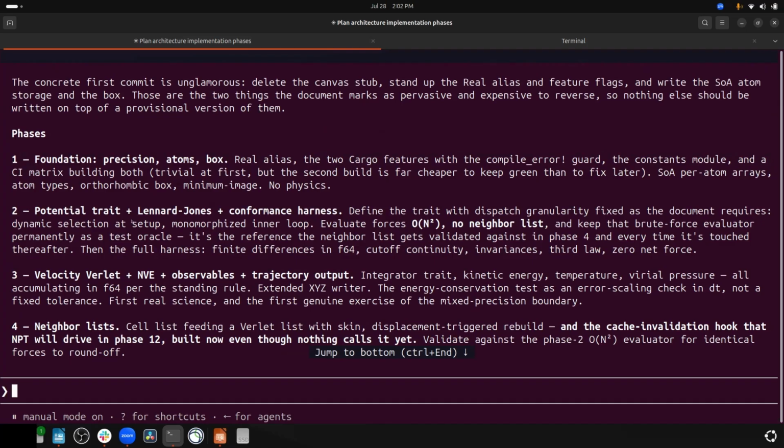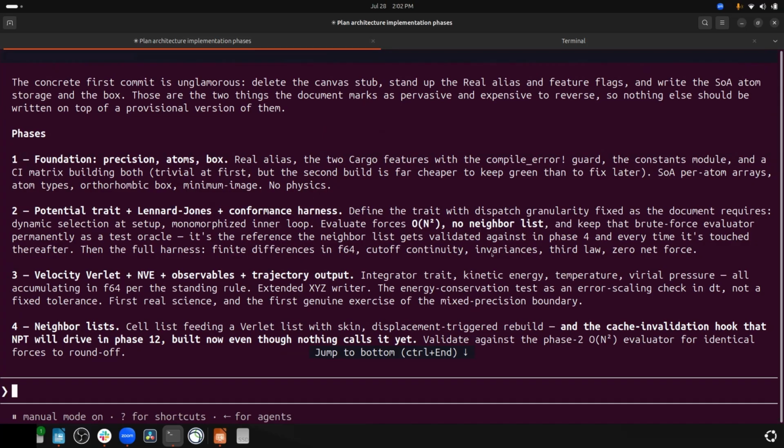Then it says what we're going to do is implement our first potential. We're going to implement Lennard-Jones, and more generally the trait, the interface that we're going to use throughout the rest of the project for potentials. We'll evaluate those Lennard-Jones forces in a very simple way.